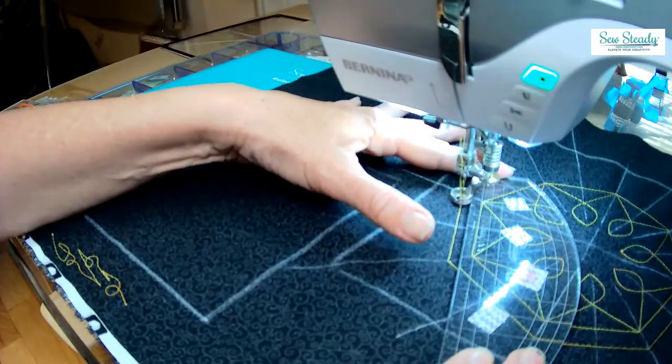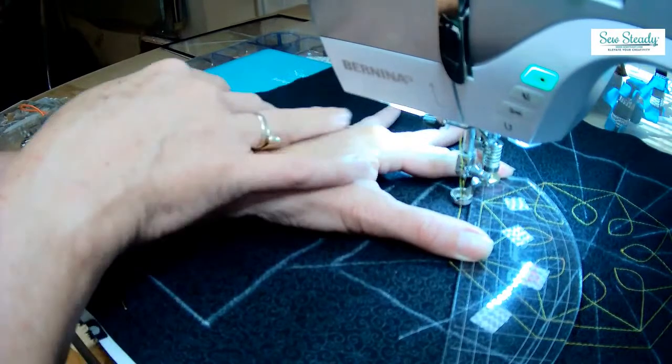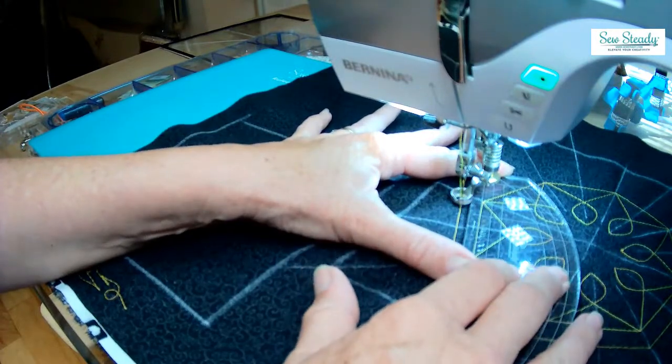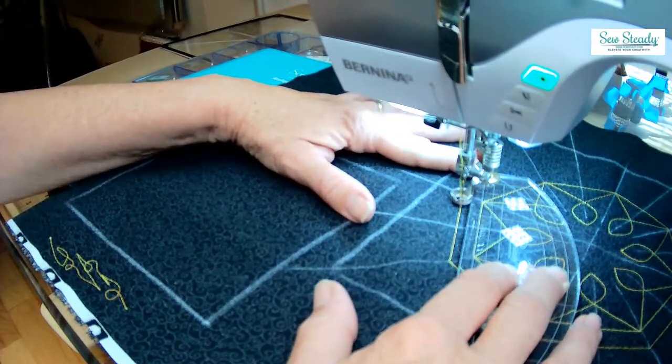Okay, I don't know if you can see it, but I have run out of room. My finger is actually touching the back of my presser foot back here, okay? That's inconvenient for me. It's awkward, and I run the risk of actually having my finger underneath the presser foot, and that's not a place I want to be.